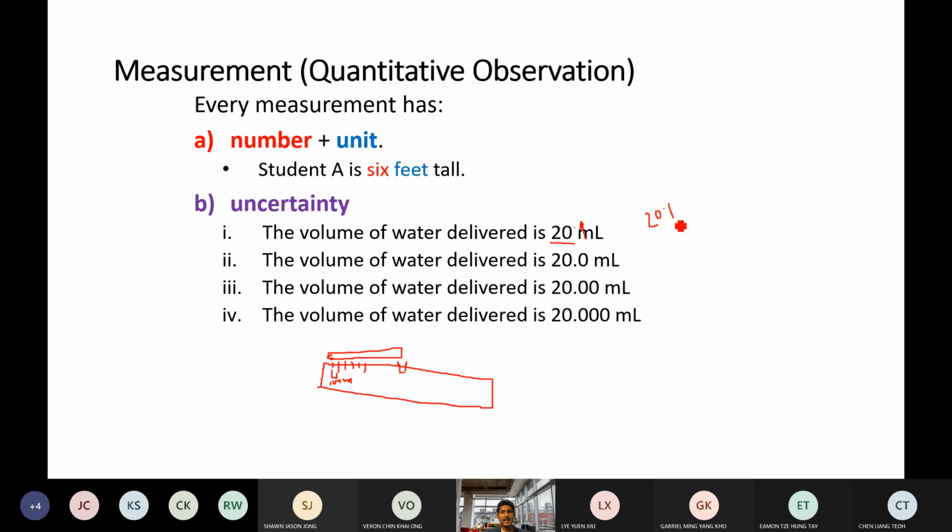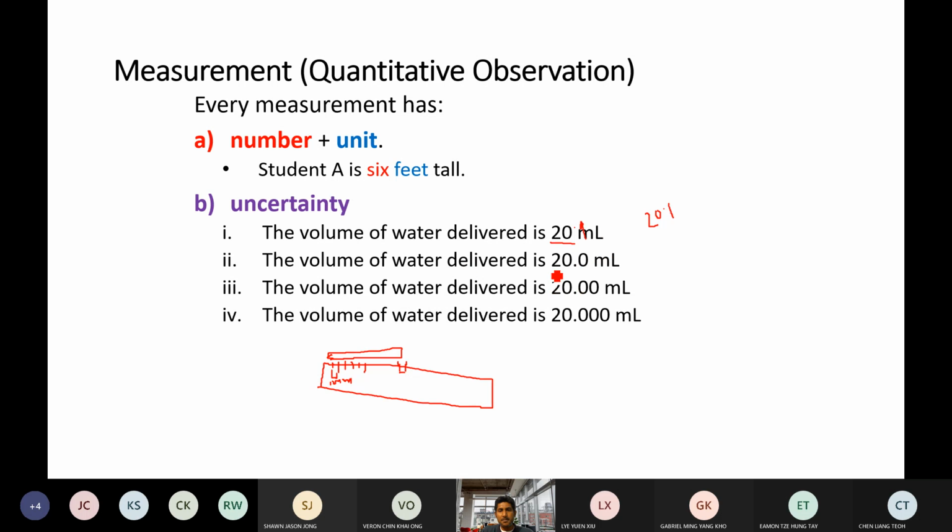If you have a ruler with you, with the centimeter, there are no marks between 1 inch, 1.5 inch, 2 inch. And between that, there is nothing, no other graduation on any other mark. So we will not know whether it is 20.1 or 20.9, right? So the uncertainty is quite high, about 1 milliliter. We will not know whether it's 20.9 or 20.1. So almost 1 milliliter, the graduation, is the uncertainty.